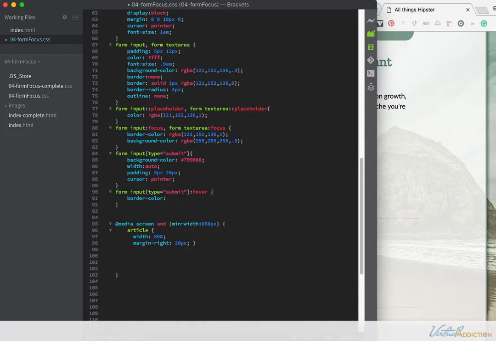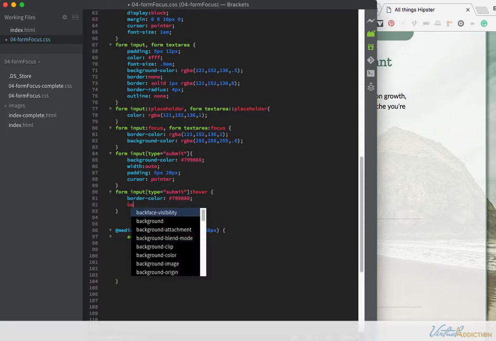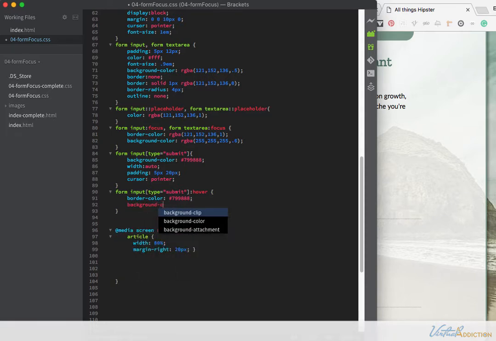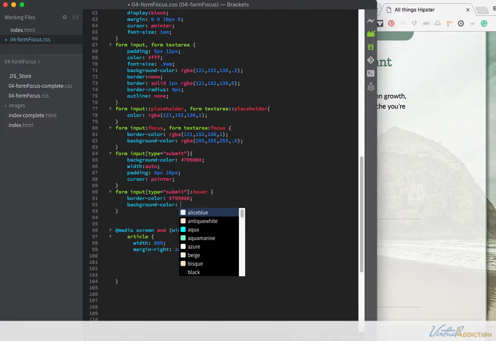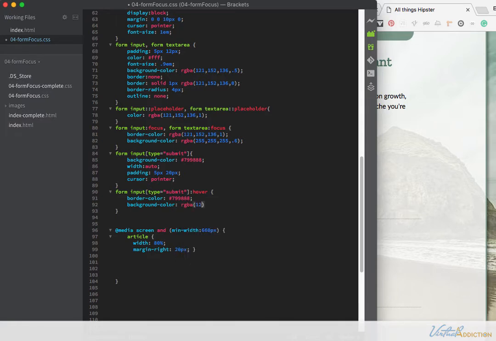So here I'm going to use this same kind of dark teal border color when the submit button is hovered over, and we'll change the background color to be a little bit of a lighter color green. So I'm going to use my RGBA, and we'll pass on the same values that we're using elsewhere.